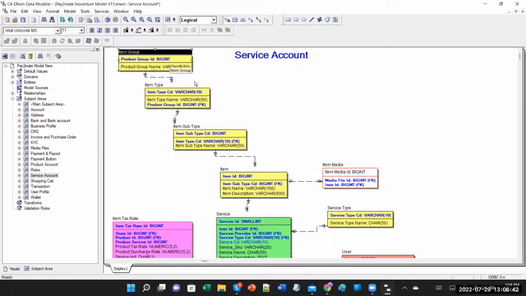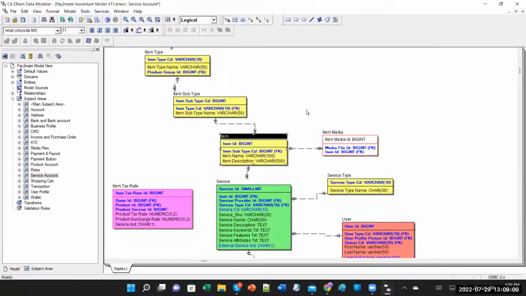That is the highest level. Then item type is the next grouping, like electronics, etc. Item subtype under electronics will be phones or televisions. That is the subtyping. Under that, it will be like a mobile phone.